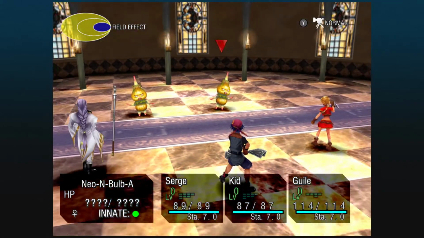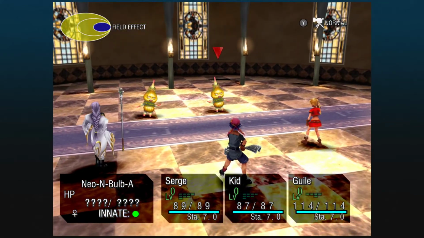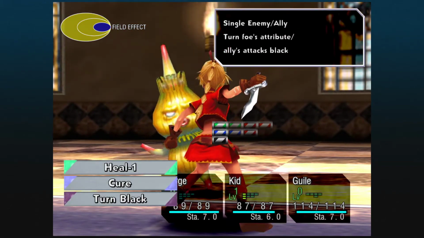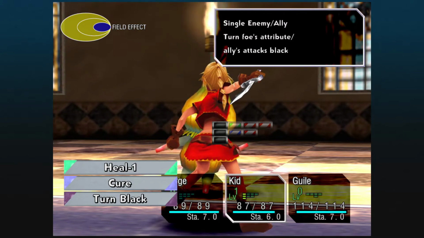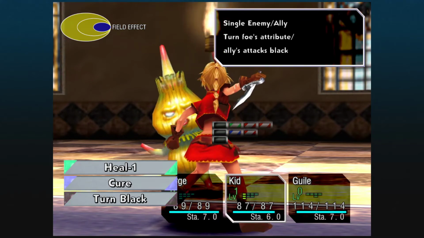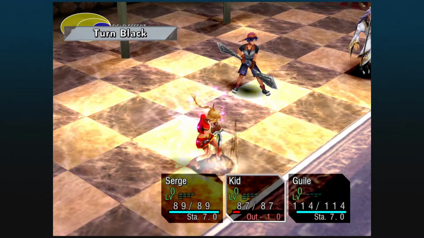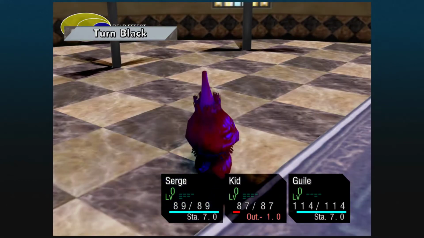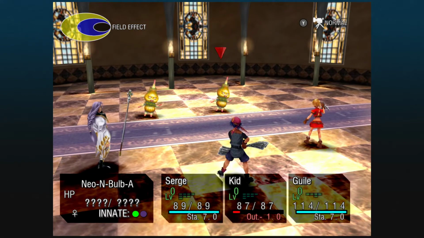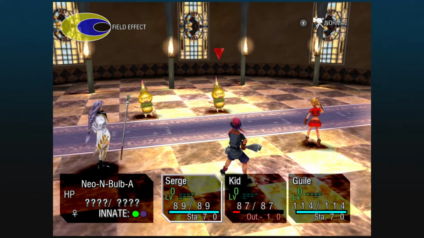Those weak enemies that we found, this is a Neo bulb. No, these are not the same ones that we saw before. What we're going to do here is attack once with Kid and use the new element that I got. It's called Turn Black. The way that turn elements work is they turn the target that innate color. And in this case, turning them a different color will end up making them weak to the opposite color. If I had Poshul with me, Poshul's yellow, she'll annihilate these things real quickly with her normal attack and with her canine ball attack.